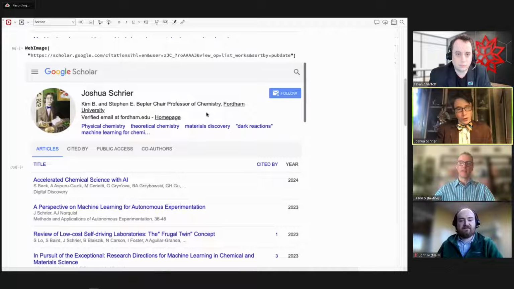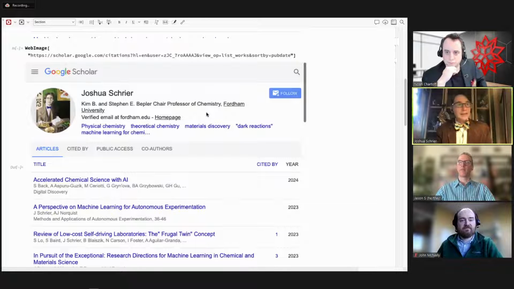So that early work was really about supervised machine learning, the types of things that you would use, for example, Predict and Classify for in the Wolfram Language. More recently, we've been experimenting with different types of generative approaches, right? Things like generative adversarial networks, and other generative models for trying to design experiments. And so that's work in progress on different fronts.